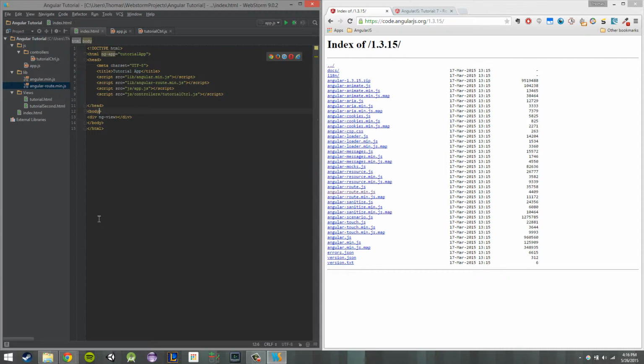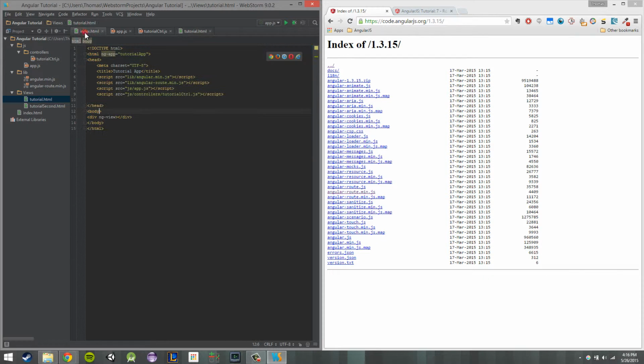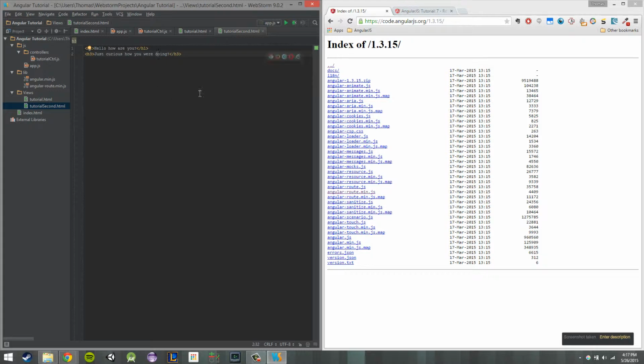Okay, so now that we have that all set up, I'm going to go into the views. You'll notice that from the last video, we have a few things missing here, right? Where is all of our tutorial code? So all I did was split that up into a separate file. I have this views directory, and in that views directory, I have a tutorial.html. You'll notice I just copied and pasted. I grabbed anything inside this index file, cut it out, and pasted it right in that tutorial.html. I actually have a second page too that I just put some random HTML code in.